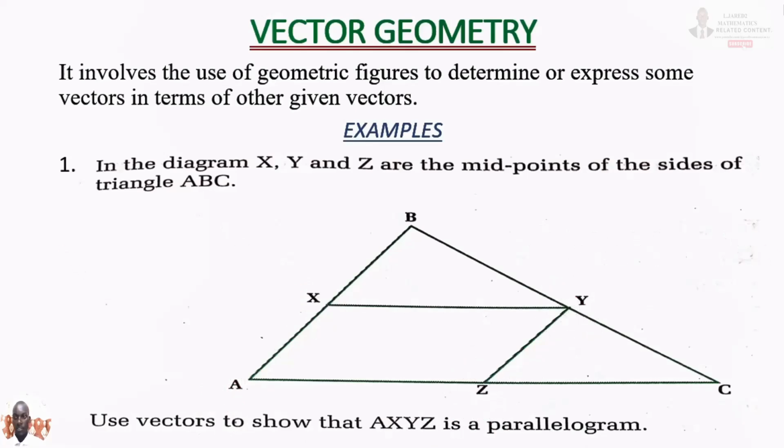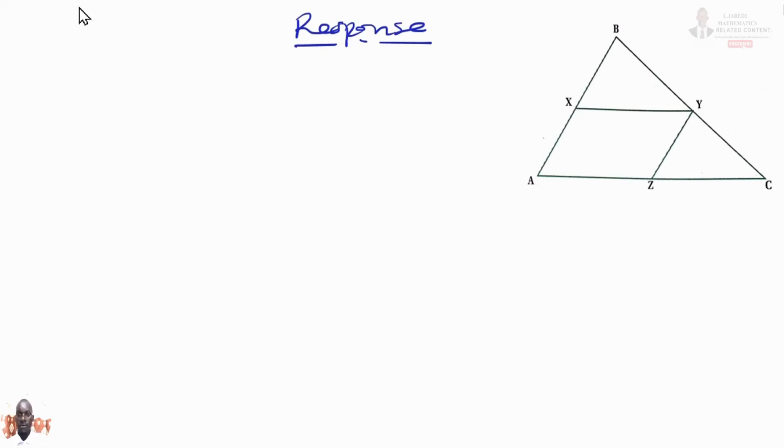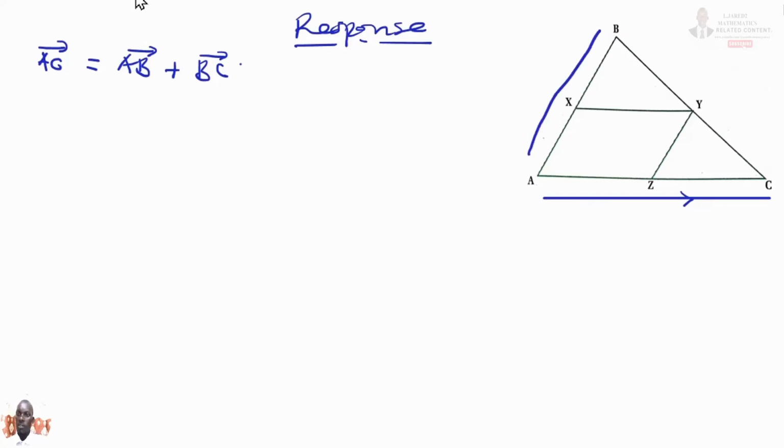Let's have now the response and see how we could answer this question. We are given a figure. Let us have it here. So from this figure we have vector AC is equal to the vector AB plus vector BC. So that is what we have to know by taking the direction: if you are getting vector AC from here to here, it is the same as taking the direction of this, also we add it to the direction of this. Remember they want us to show that the line XY and the line AZ are parallel and also ZY are parallel.